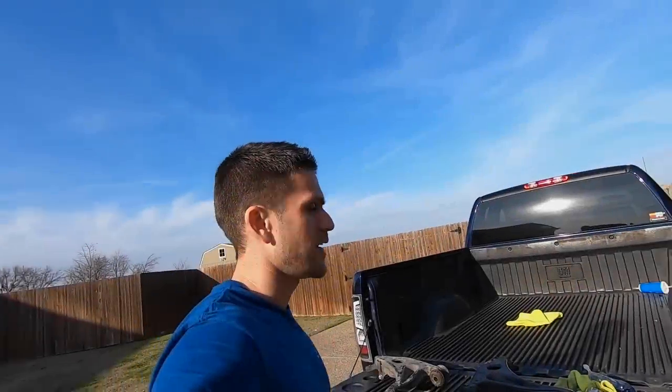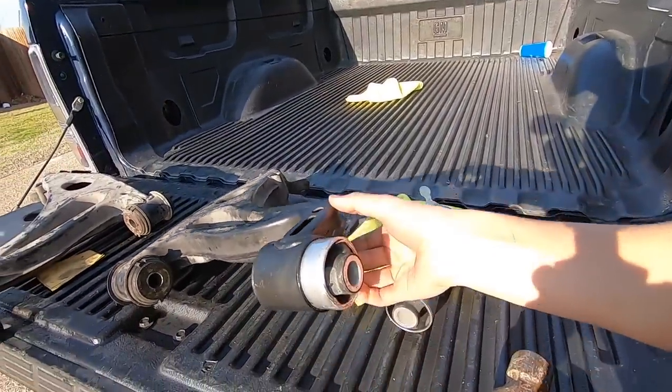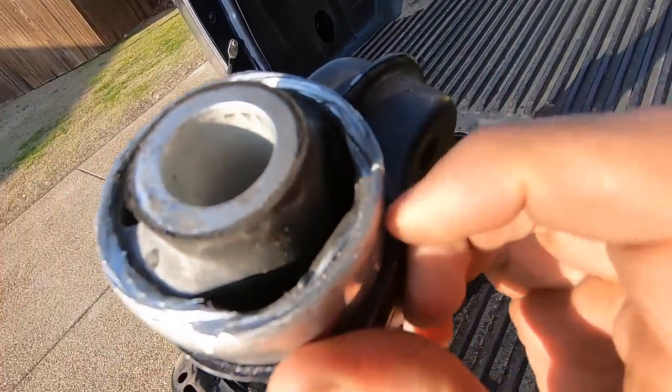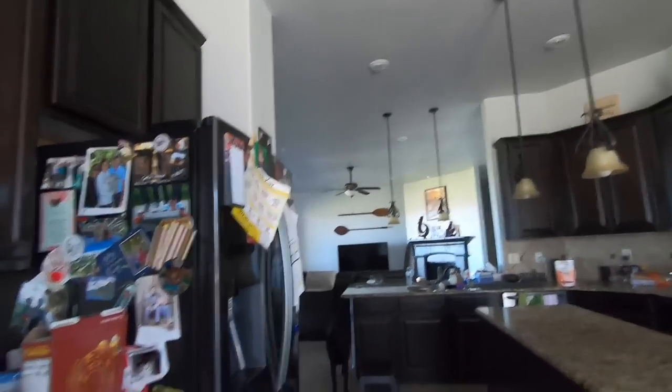Last and final update for today: Mercedes 2, Chad 0. Getting my butt kicked by this thing. While pressing the new bushing back in, it actually cracked — so this new bushing's not going to be any good anymore. In the sake of moving forward, I'm going to order some new control arms. It turns out the bushings I ordered were about 40 bucks, or I can order two brand new lower control arms with all new bushings already in them for about $120. See you in a few days.